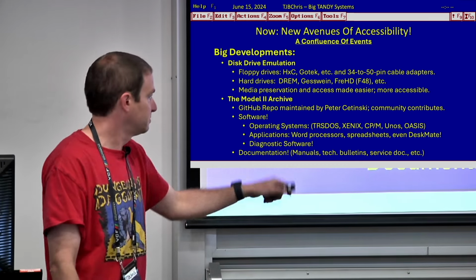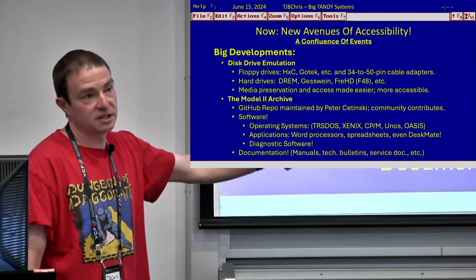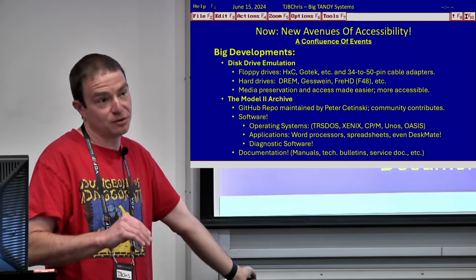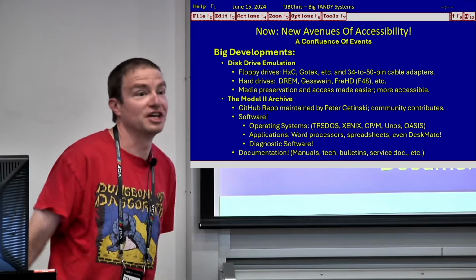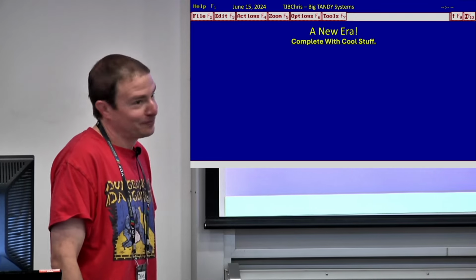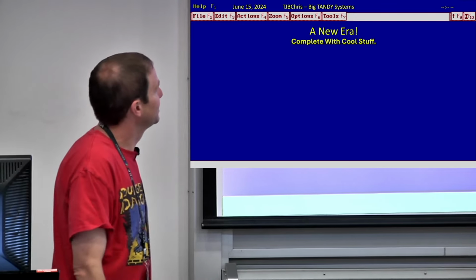Docs, manuals, tech bulletins, service docs, etc. First place you always start: technical bulletins. Tandy did a lot of hardware revisions. Us TRS-80 side systems get this a lot. So one of the first things, if you ask in any of the forums, someone's going to say, hey, have you done the technical bulletins yet? And you're going to look at the list and go, 23 of these things, and then break out the iron. I did that once. I did like 10 TBs on a hard drive controller once. I was there for like 3 days.